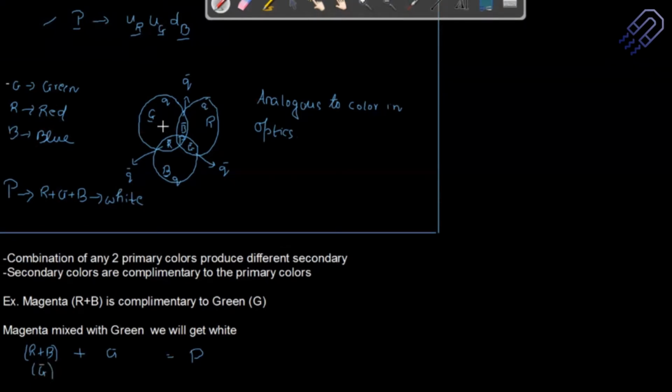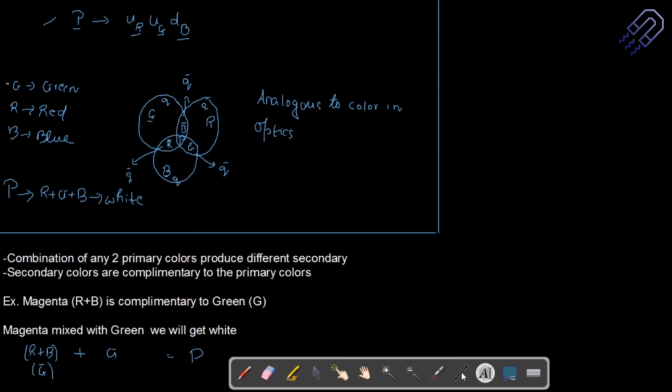If you look at this diagram, this is G, and this is G bar, which is red and blue. So in case I ask you a question on drawing the Venn diagram for the primary colors along with the secondary colors, please remember this logic: combined with the third color, it is going to give you white. In general, this colorless combination is something followed by nature, so that's why it is important.